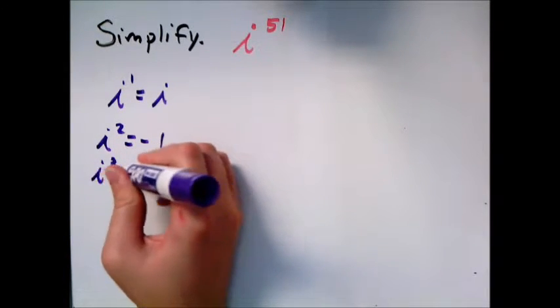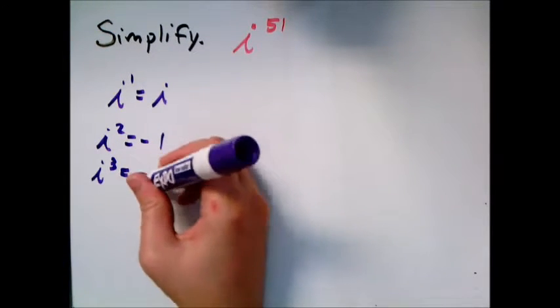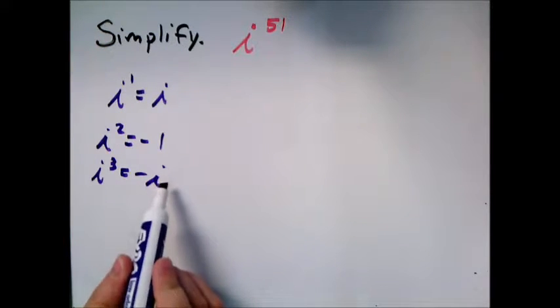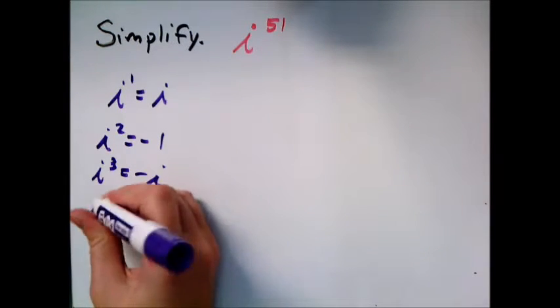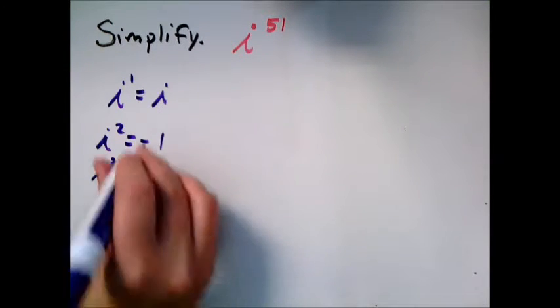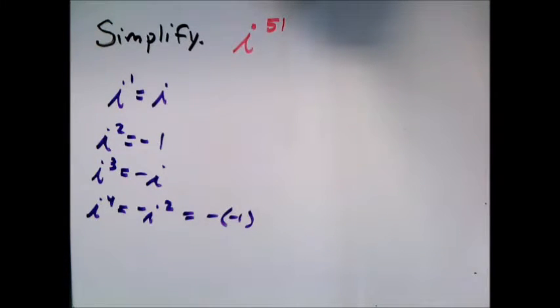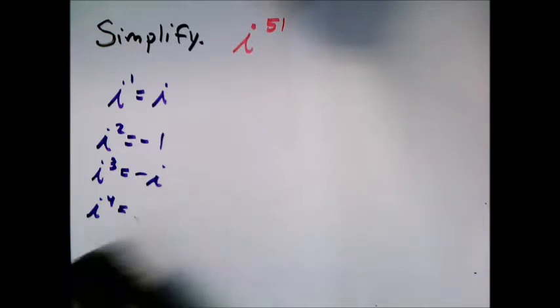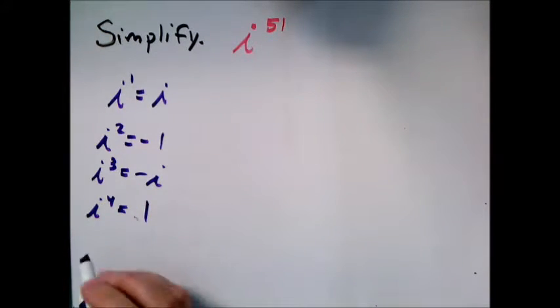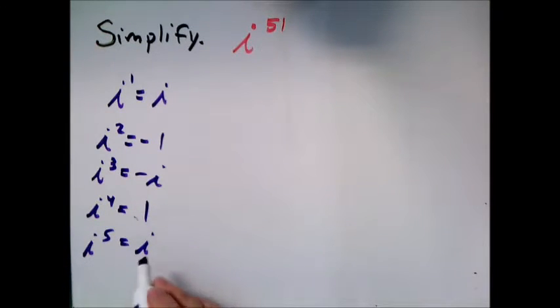All right, so i to the third. If we multiplied both sides by another i, it would be i to the third, and this would be -1 times i, so negative i. And then if I multiplied again, I would have i to the fourth, and so I'd have negative i squared. But remember, i squared is -1, so this would really look like -1 times -1, which just gives me 1. And then if I multiply both sides by i again, I have i to the fifth equals 1 times i, so just i. If I multiply both sides by i again, I have i to the sixth equals i times i, which is i squared, which is -1.